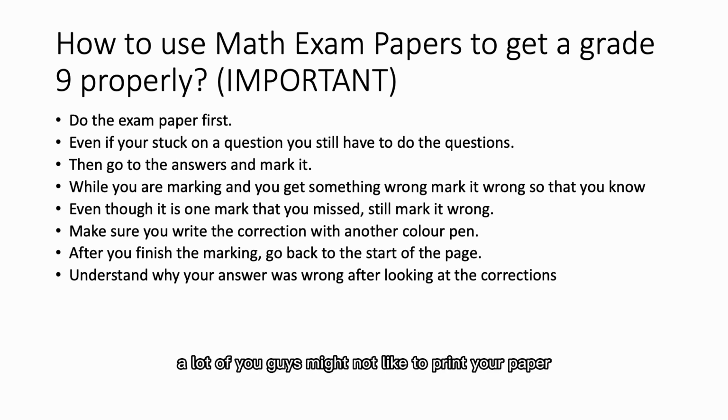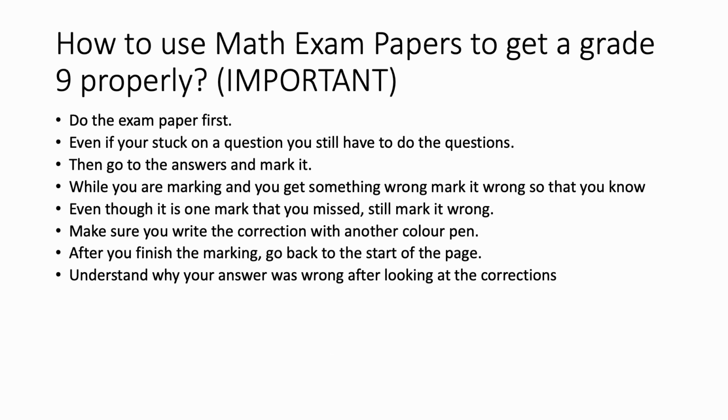That's very important. A lot of you guys might not like to print your paper. A lot of you guys like to do it on your iPads. The technology has advanced to a large extent. So another easy way is to just screenshot that screen and take a picture of it and put it on your paper. You can add it to your PDF, or you can do some editing and add it on if you want to go technology wise. But if you're doing it on paper, just blatantly copy what you got wrong. Doesn't matter. After you finish marking, you go back and make corrections properly.